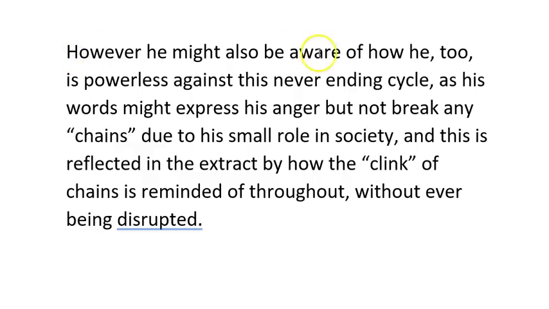However, he might also be aware of how he too is powerless. That's the point. Against the never-ending cycle. That's part of the point and part of the explanation. As his words might express his anger, explanation, but not break any chains. Explanation again with the embedded quotation, which is the evidence. Due to his small role in society, again that's part of the explanation.